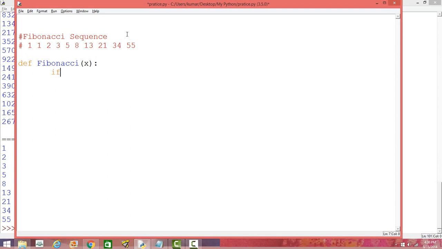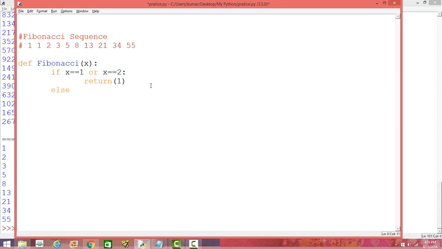So if x equal to 1 or x equal to 2, then return 1, because the first two numbers are always 1. If x takes a value of 1 or 2, it's going to be 1.